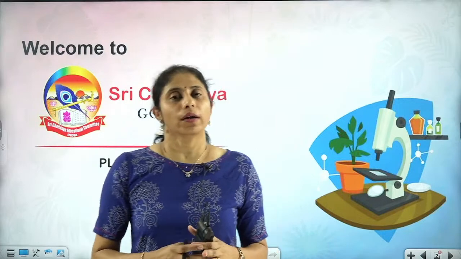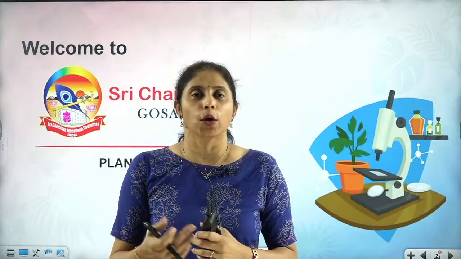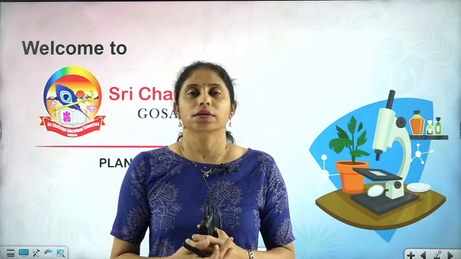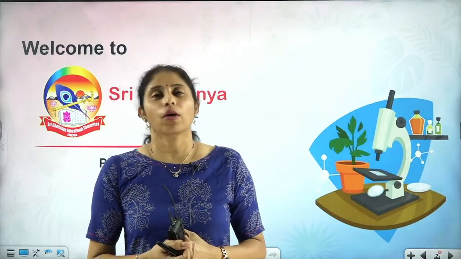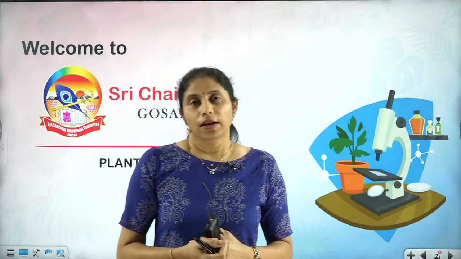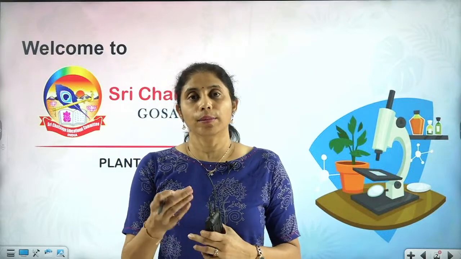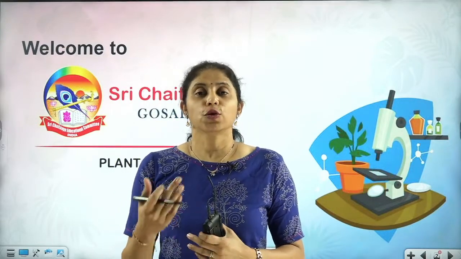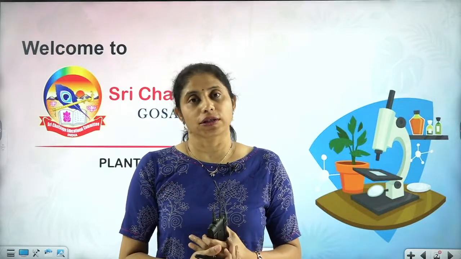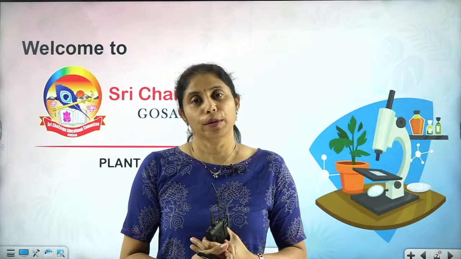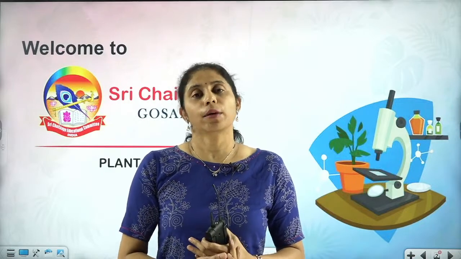How many of you are aware of plants? Different kinds of plants you must have seen, like mango tree, hibiscus, China rose plant. But whatever plants you have seen in your vicinity are basically all angiosperms. You must be aware of that term angiosperm at least. Angiosperms are flowering plants, and they contain fruits. That is the meaning of the term angiosperm: fruit containing flowering plants.